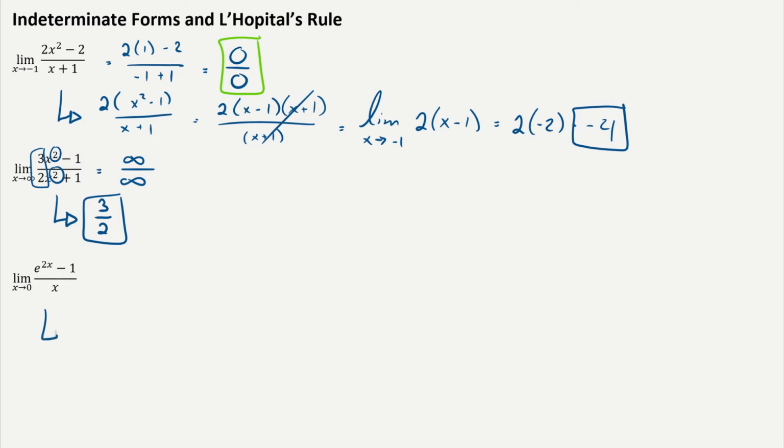Okay, and then this other one, limit as x approaches 0, gives us e to the 0th minus 1 over 0. E to the 0 is 1, and that is 0 divided by 0. So I don't know the actual value of this limit. But the problem with this equation is that I don't have any algebraic techniques that I can use to help simplify it. I need something else. Now I showed all of these examples because they are all examples of indeterminate forms.